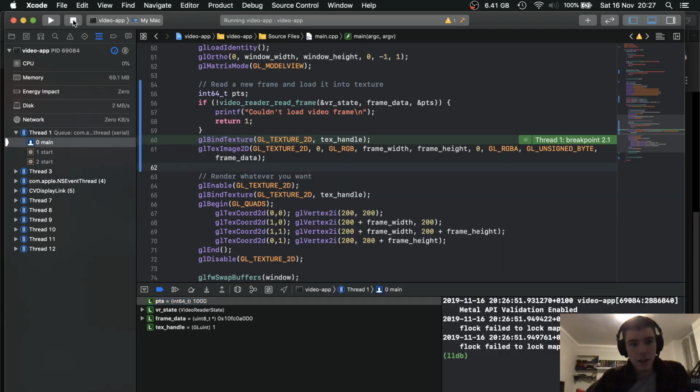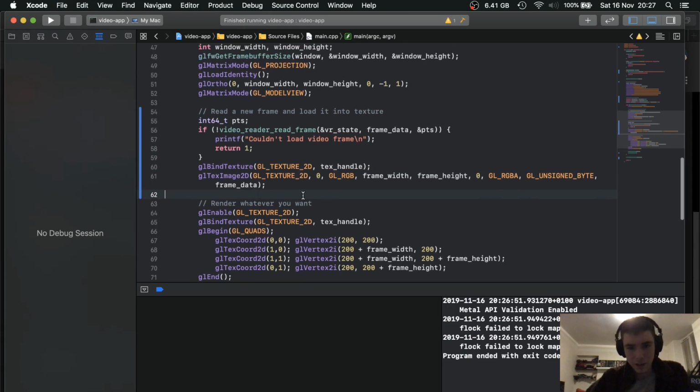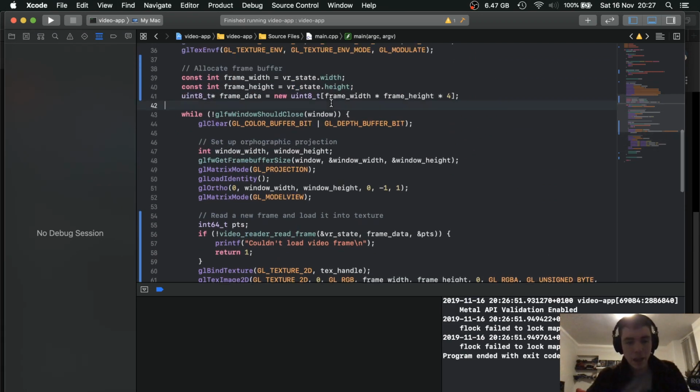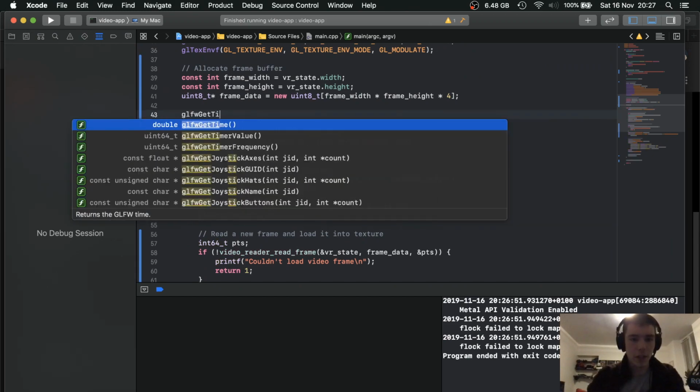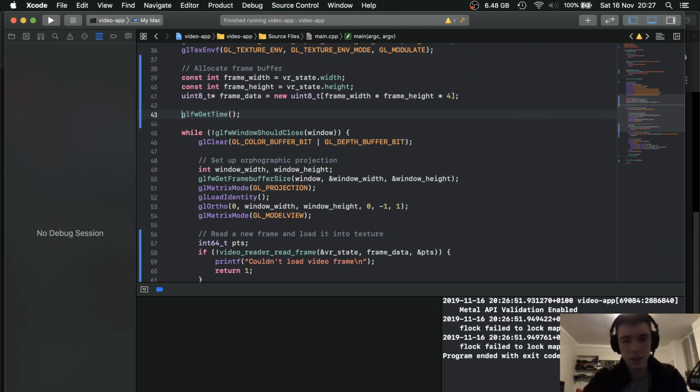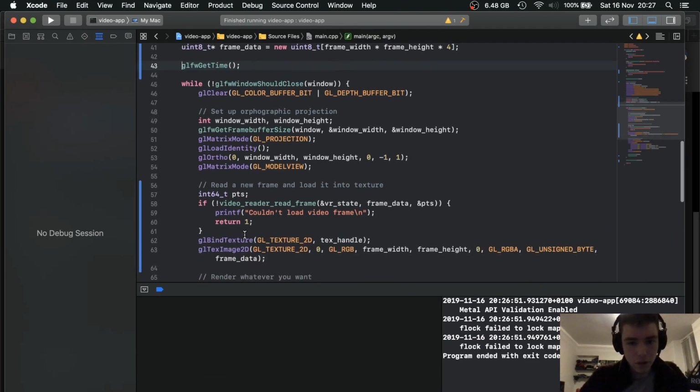I could do a really stupid way of slowing it down, which could be funny. If I go here at the beginning of this function and I do glfw get time, which will give me a double of the seconds that have passed since the initialization of glfw. I want to know the time that the first frame was decoded and then rendered. So maybe I want to decode the first frame outside of the function.